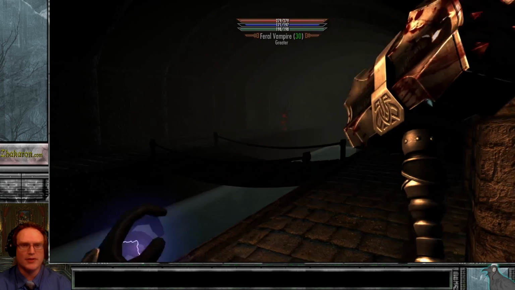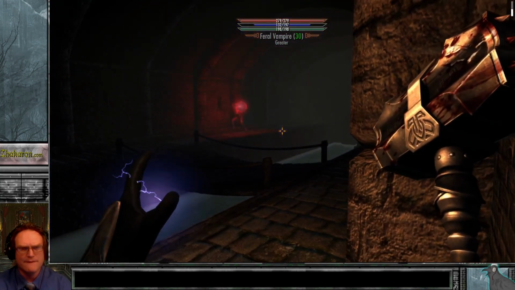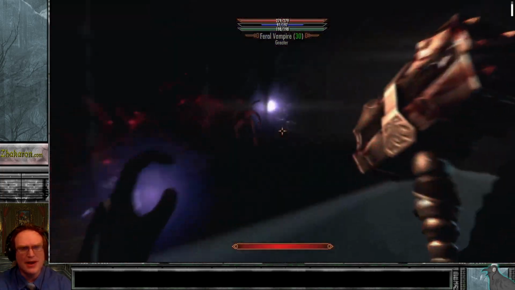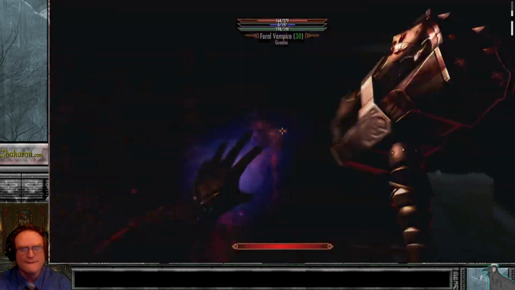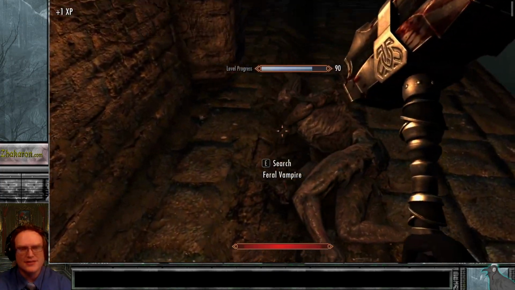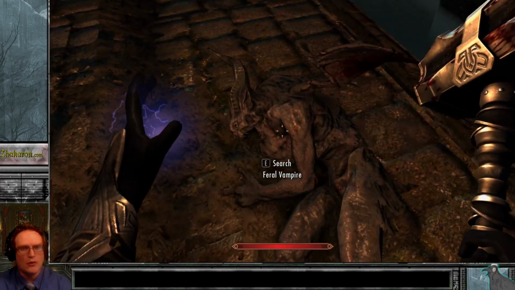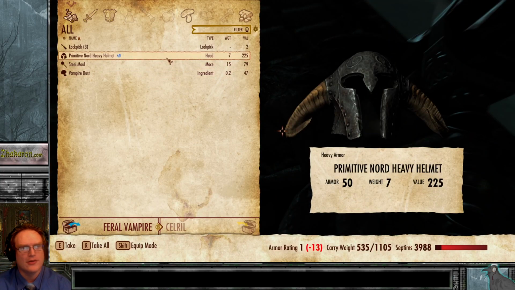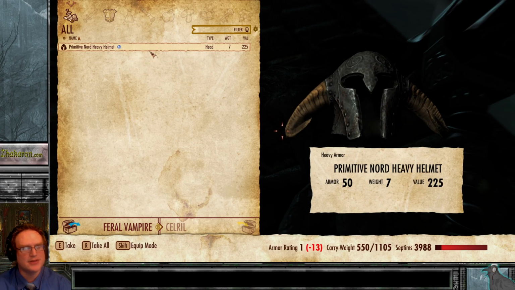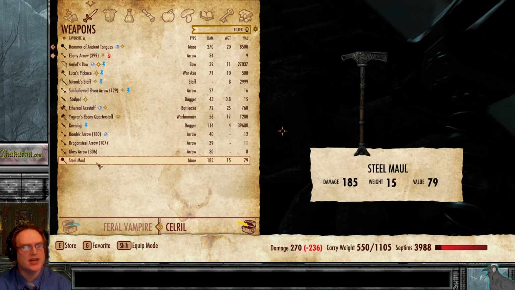All right. Oh, we got... What the hell is that? Ow. Is that a vampire lord? What are you? A gargoyle? This is a vampire gargoyle creature? Wow. I mean, that's a thing that happened. Let's take that weapon I just got and put it back.